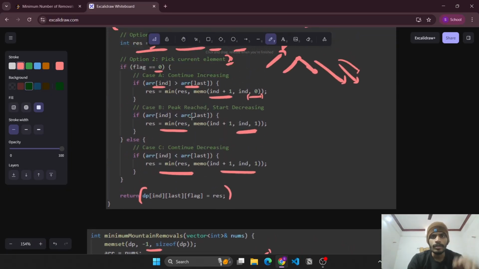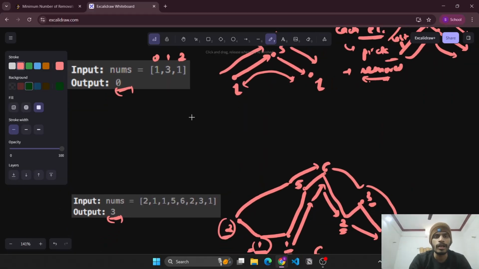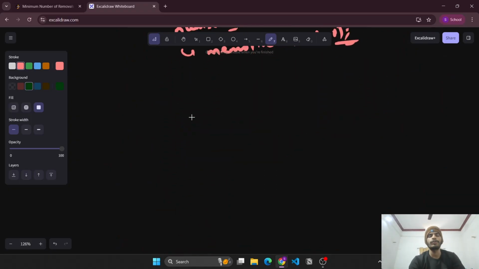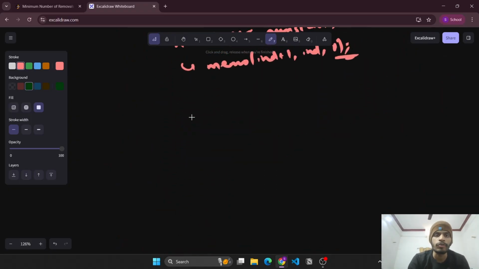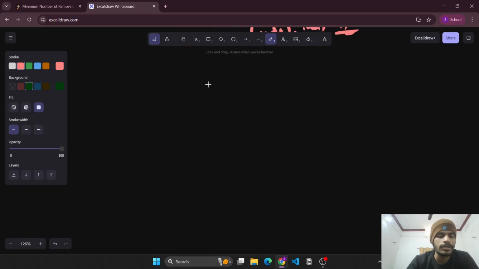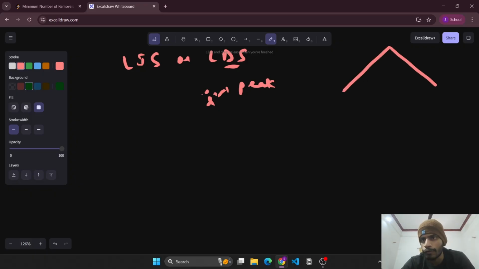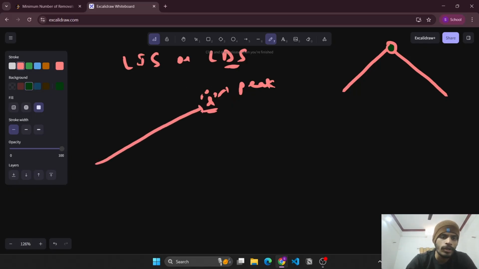Okay, now we'll be moving on with the standard approaches that we'll be using to solve this. I hope this DP approach was clear and you were able to see this problem from a new perspective. Now the standard approach is to simply use LIS or LDS. So what is the approach? We visualize each index i as the peak. We want to make the nums in the form of a mountain. That means there will be some peak. So we can visualize each i as a particular peak, and all the elements on its left will be a part of a longest increasing subsequence.